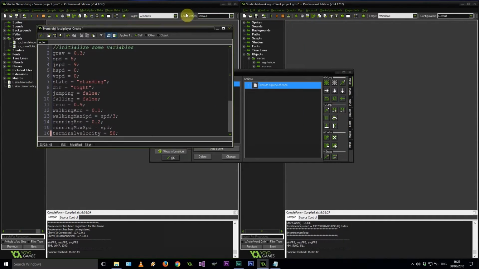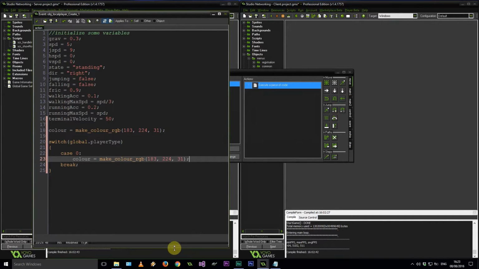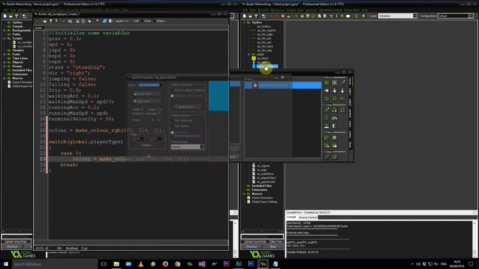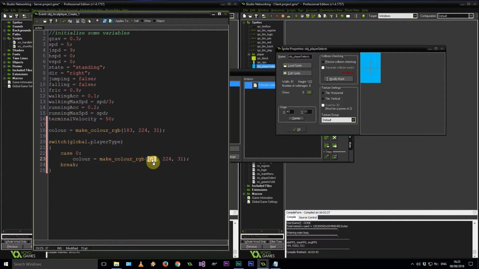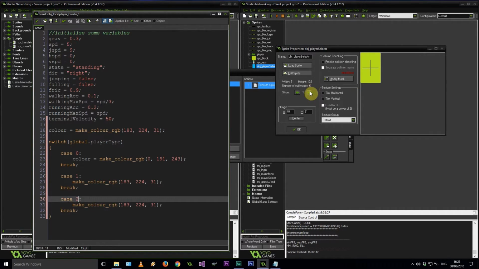So let's see, 0 was blue. So if I remember correctly here, blue is 0, 191, and 243. Then the next one is green. Now that's exactly the same as this one. And that's 1. See, 1, 1. 2 is magenta. 237, 0, 140.